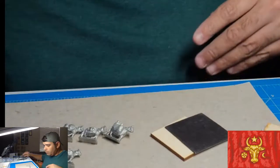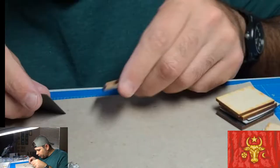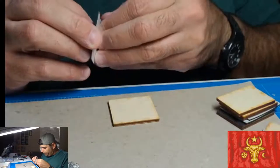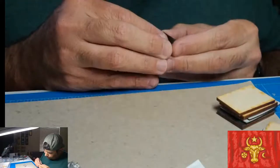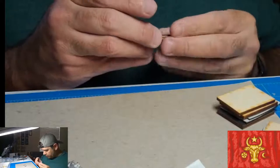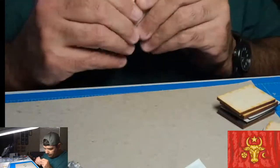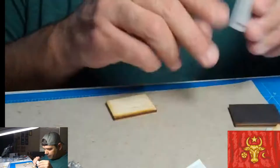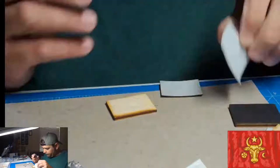So when we do the Byzantines, we're going to do Komnenian A and B, and we're going to do Constantinian also. Knock them all out, because the cavalry is going to be the same for all three. And we'll do an unboxing on some of those figures when they come in, but I mainly just got them for variety of poses.